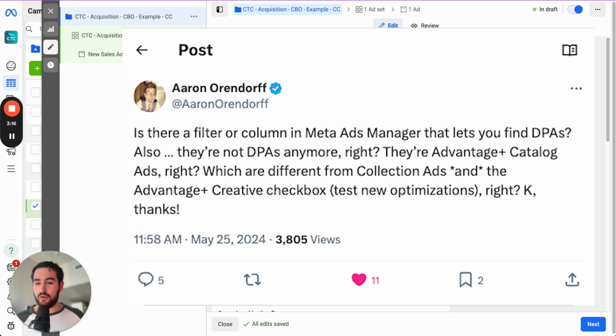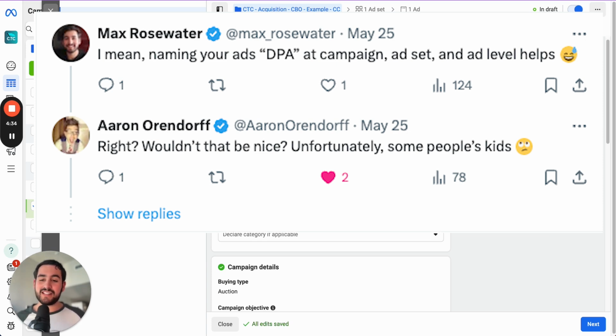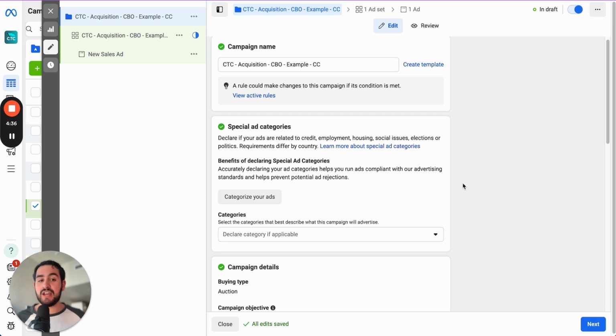And there's no real way to do it, but a great media buyer would and should have the campaign, ad set, and ad level named as DPA so that you can automatically filter for that data within the ad platform, which can be really helpful for decision making and doing historical data pulling. There's not necessarily a best practice for doing naming conventions. Just make sure it's something that you can remember and do consistently. All right, so let's dive into the campaign build out.